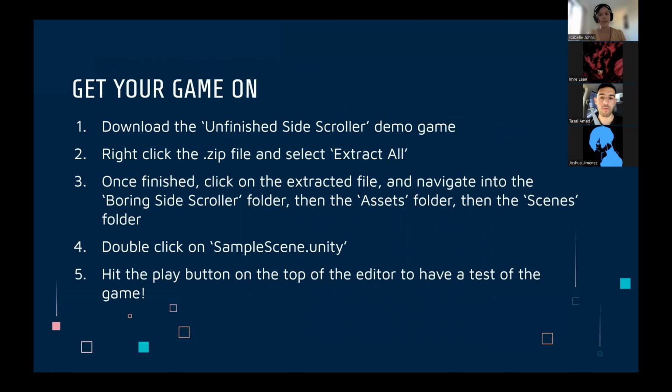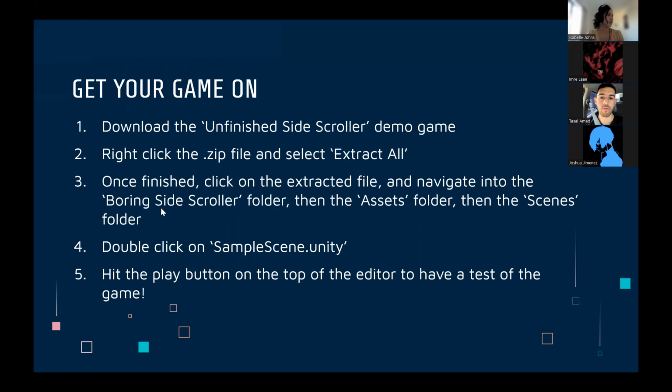If you were at the last art tutorial, this should be familiar to you, but you will also want to open up the unfinished side scroller demo game. This is the game that we're going to be using today. Once you download it, right-click the zip file and select extract all.